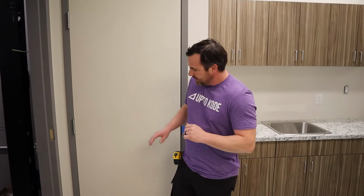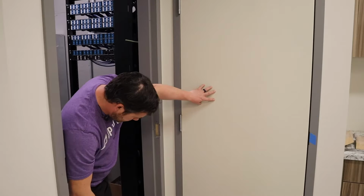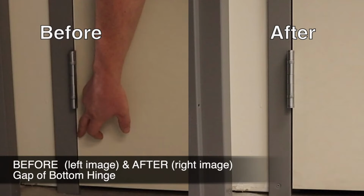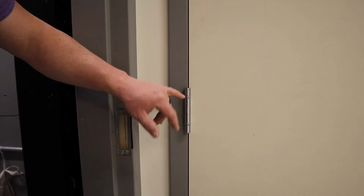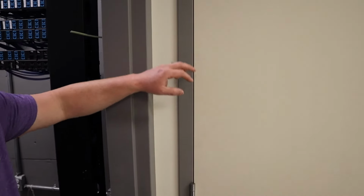You can tell it takes a little bit of playing back and forth to get it right. I'm just gonna analyze this one more time. Actually, yeah, if you look, we got a way bigger gap at the bottom now than we did at the beginning. Now, for the middle one, I just did kind of a happy medium between the top and the bottom just to give it some space. It's not binding on that hinge. We tightened that up quite a bit.